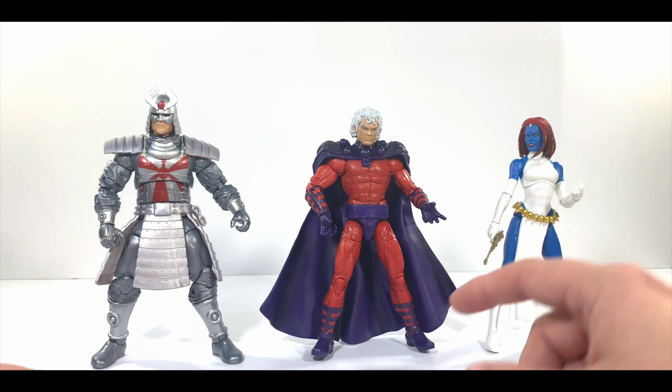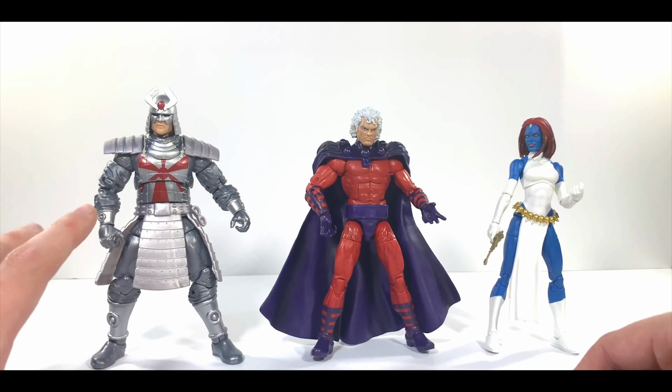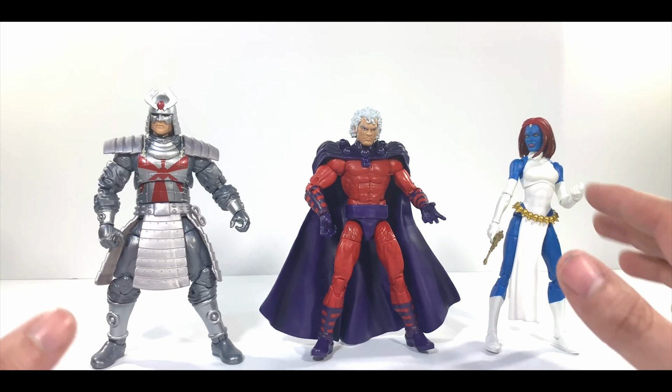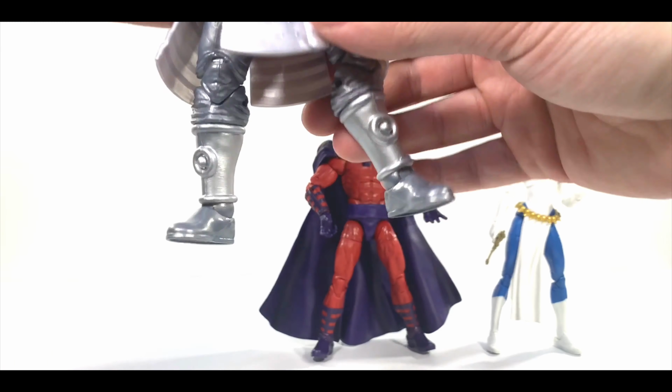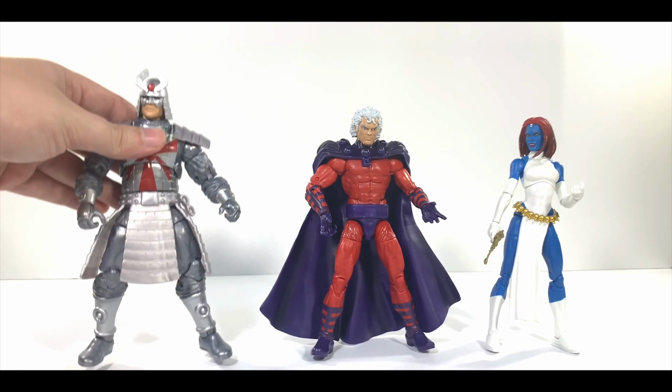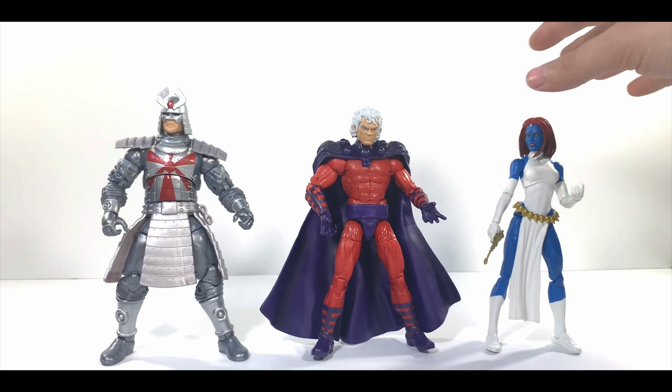But here he is with Magneto and the Walgreens exclusive Mystique. I know some people feel like he should be a bit bigger, but I don't know. I feel like this kind of works. I don't want him overly big, and I'm glad he's not super towering over Magneto, but I think this still works pretty well.